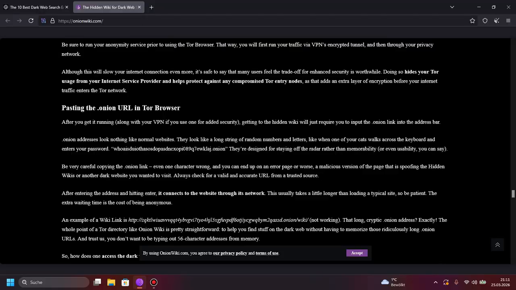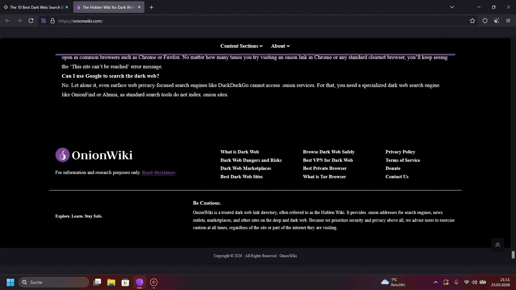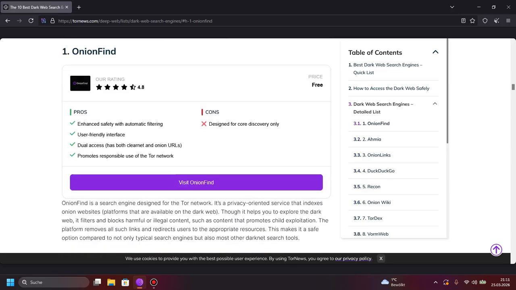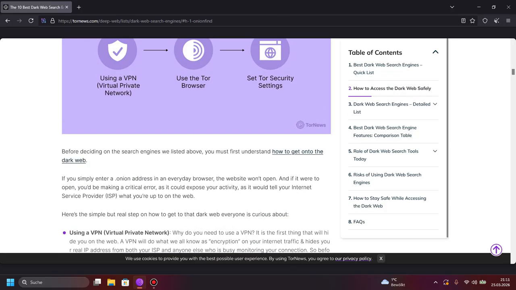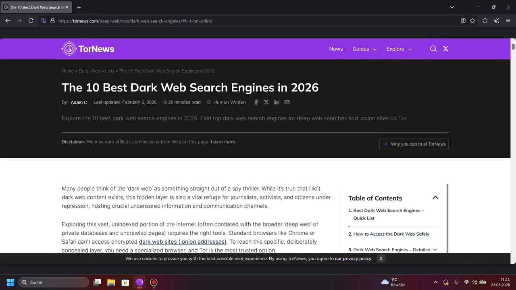Yes, here you have all these link collections. You can take a look at them and read through the guide. But what's really important here is this overview of the dark web search engines. That's good. As you saw, it works. It's actually pretty easy to get into the dark web itself, and it's also pretty easy to access it. These search engines work, even through a normal Google search.